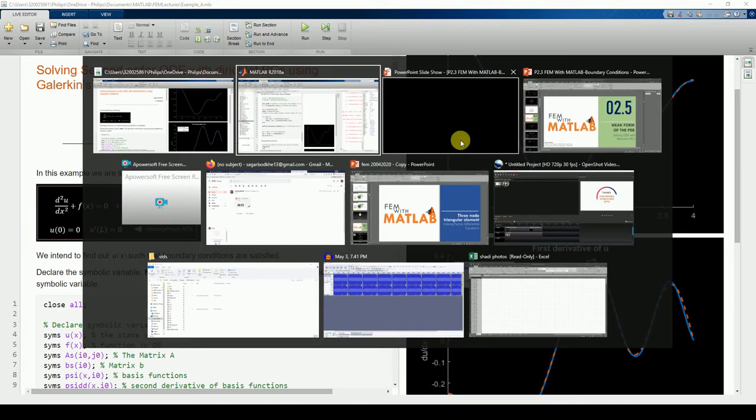Okay, so let's go back and continue from where we left off. So what we have now, we know how to implement the homogeneous Neumann boundary condition by intelligently constructing our basis functions such that their derivatives become zero at the part of the boundary where the Neumann boundary condition has been specified. It is a bit challenging, because the sinusoidal basis function that we have chosen worked for that, but for different problems the cases would be different, and you need to figure out basis functions so that the derivatives also become zero and the function itself becomes zero at the boundaries.